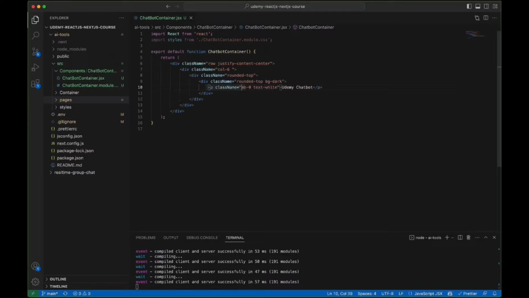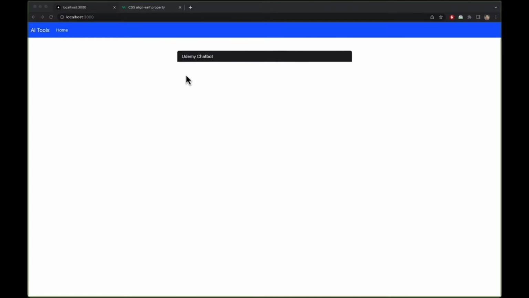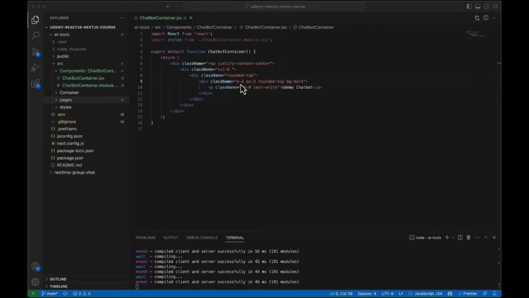Also let's give our header some padding. So we will give it padding of 2 as well as padding from left and right of 3. So let's do that using px3. After saving it, let's check the UI. So our initial UI looks good, and I think we can make it better by increasing the padding from top and bottom as well. So let's do that. Over here let's remove px3 and we will add p3 directly so that the padding of 3 is applied to all the sides, and now it looks much better.